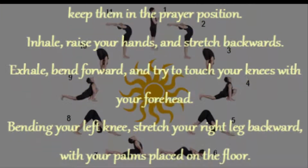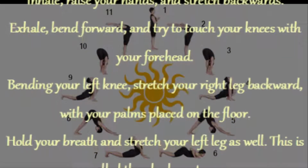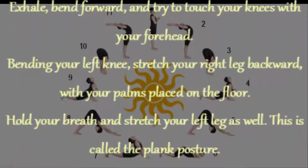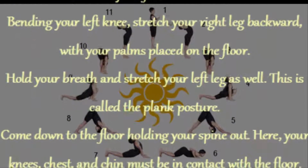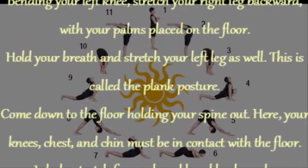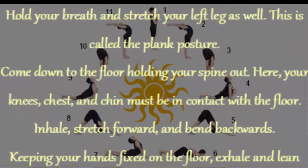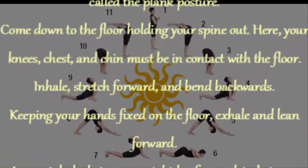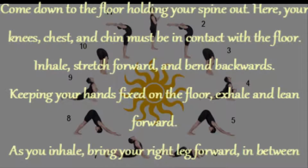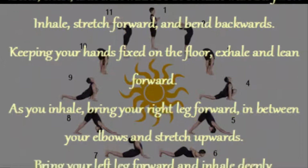Bending your left knee, stretch your right leg backward, with your palms placed on the floor. Hold your breath and stretch your left leg as well. This is called the plank posture. Come down to the floor holding your spine out. Here, your knees, chest, and chin must be in contact with the floor. Inhale, stretch forward, and bend backwards. Keeping your hands fixed on the floor, exhale and lean forward.